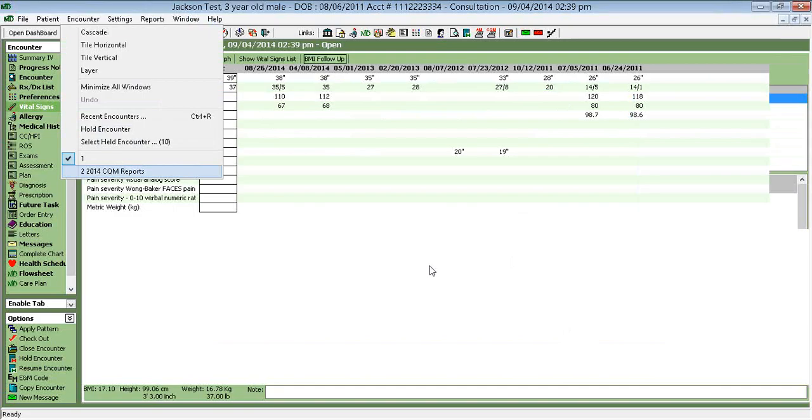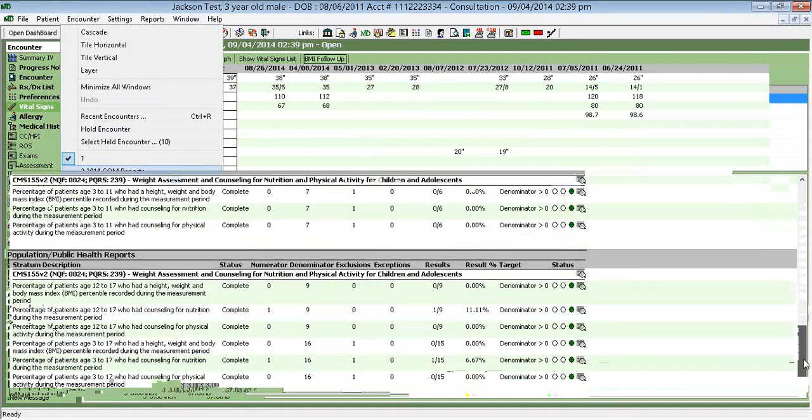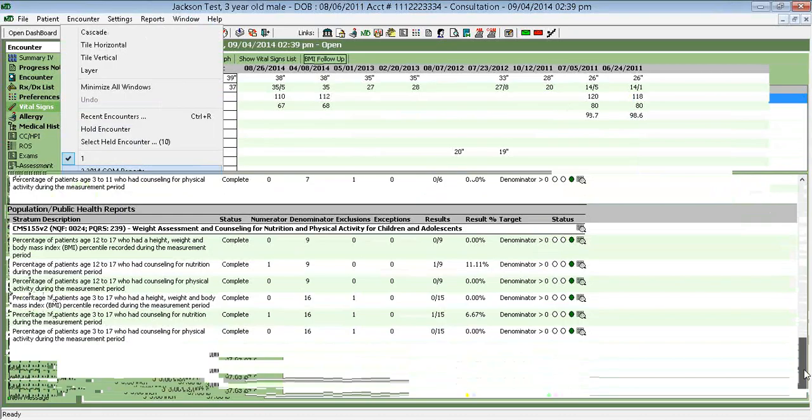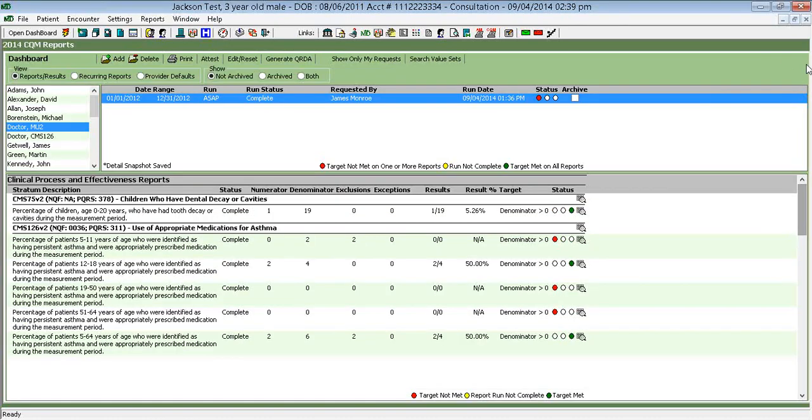Okay, so that is all the measures we'll be covering today. I built in plenty of padding for a good question and answer session, since these are very detailed reports but quickly covered. So at this time, I'm going to go ahead and open the floor up to your questions. You'll see in the GoToMeeting webinar window, there is a section for questions. You can type in your question here, and it will come over to me, and I will answer them one at a time. So I'm going to give you a good 5 to 10 minutes to ask any questions you may have, and then I'll answer them one at a time, okay?